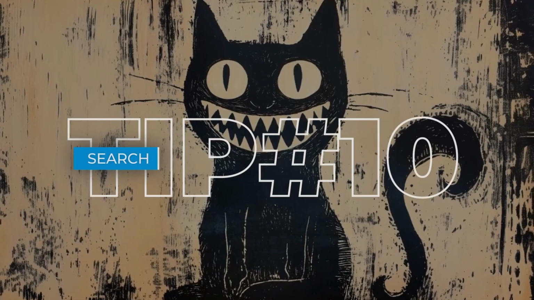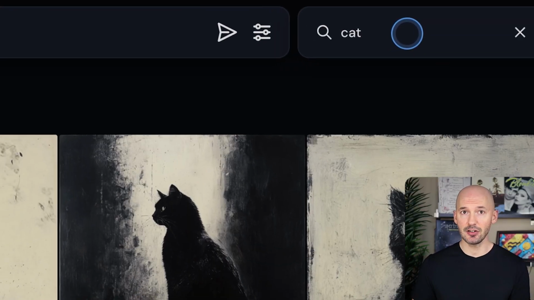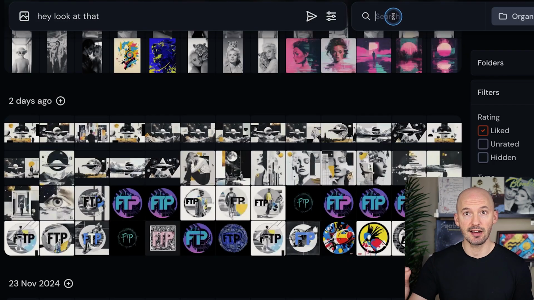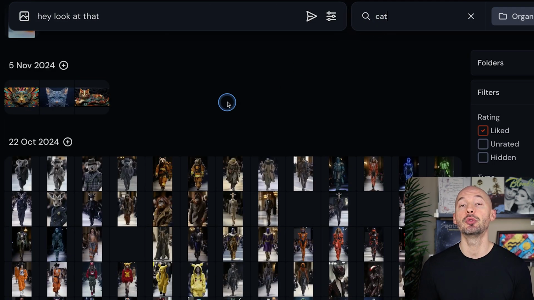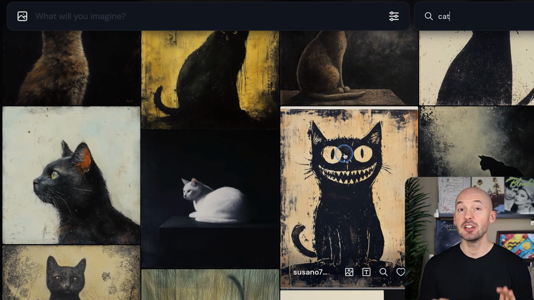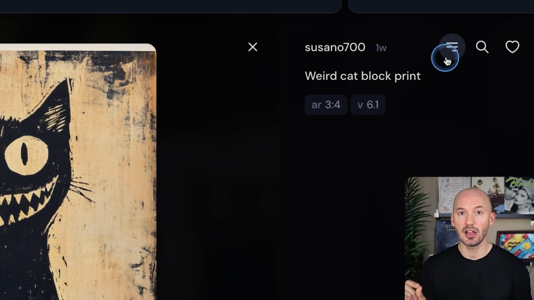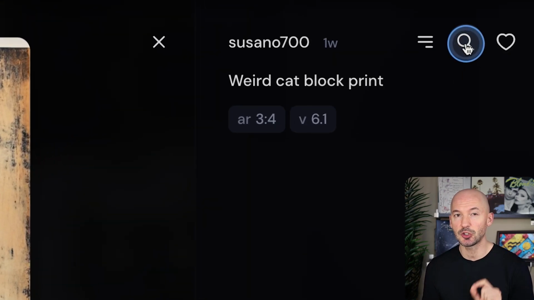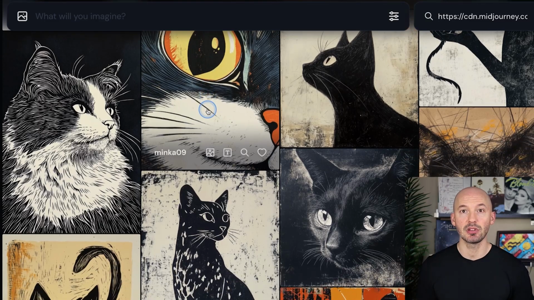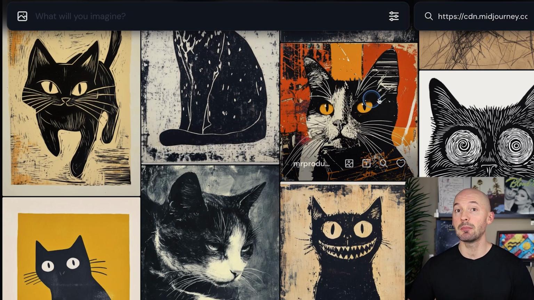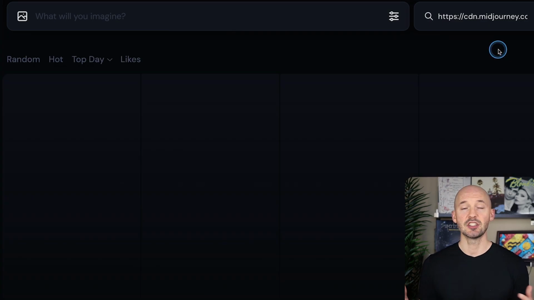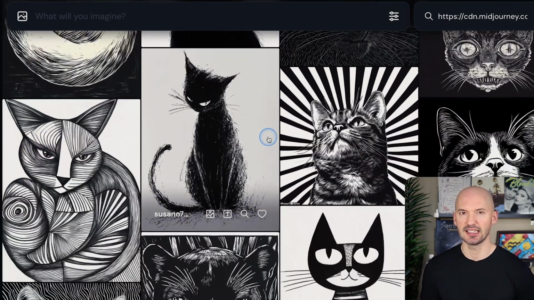Search is so powerful. You can actually search the entirety of Midjourney public images using that feature in the top right corner. When you're in the Organize tab, that search bar is going to take you through your images. But on the Explore page, you get to see everyone else's. But here's the crazy part. When you find something you like, click on it and then click that little search icon again. That magnifying glass. This will take you to a deeper layer where you will only see images that resemble the one you clicked on. This is a way to really hone in on a specific look. It's great for photography terms and looks like that.